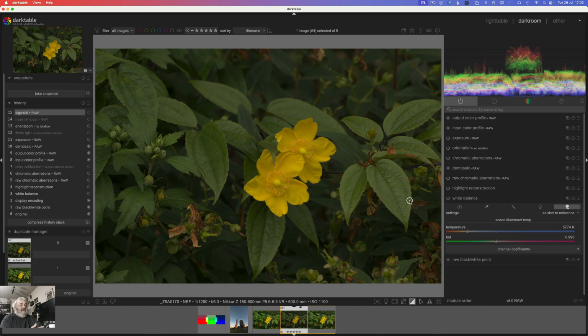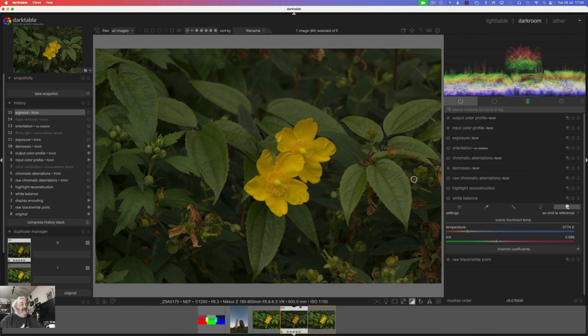Now I shot this at 1100 ISO with a Nikon 180-600 VR at 600mm. It's shot pretty much wide open, so it's at its poorest level of performance from a sharpness point of view. But we've got to get the white balance right first.